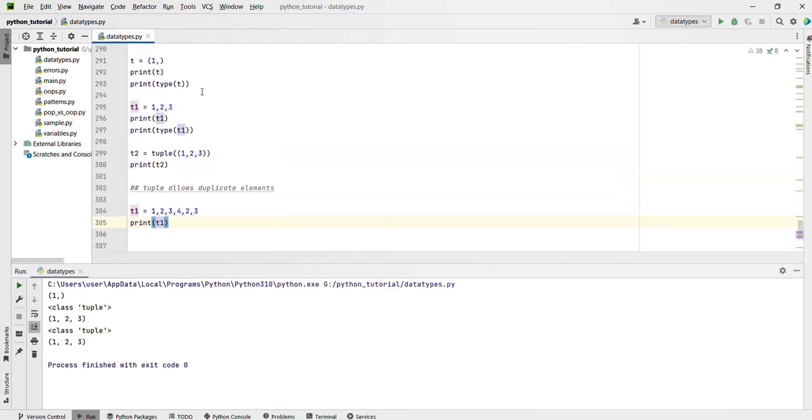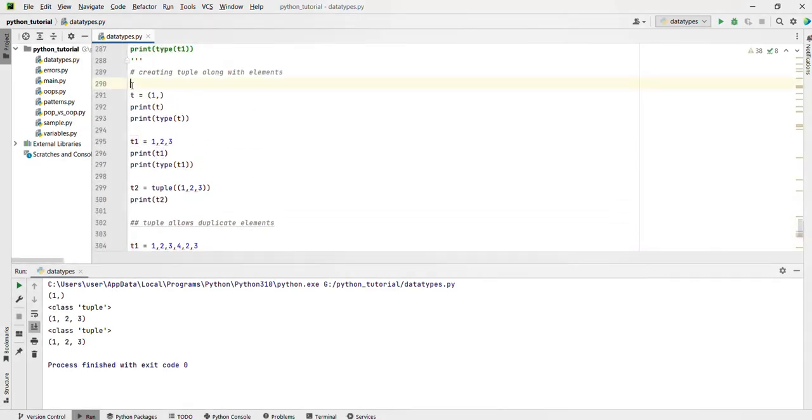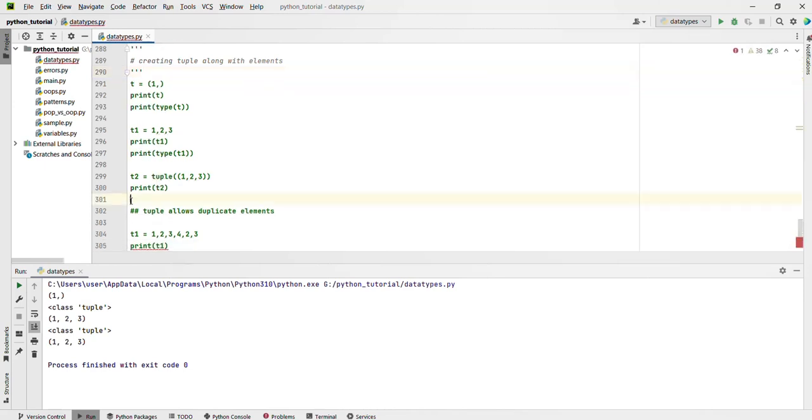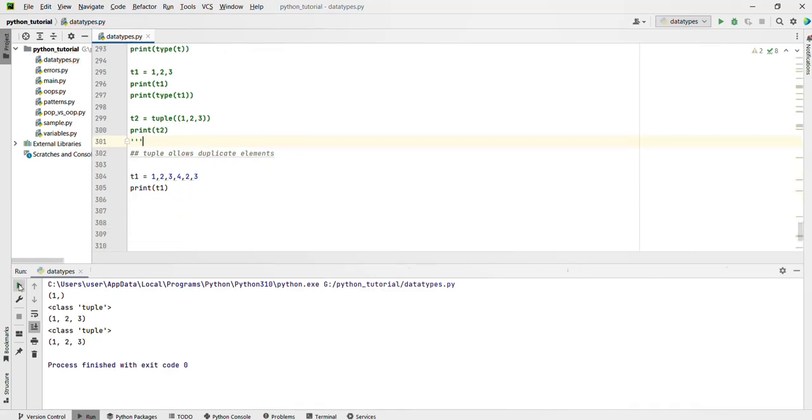I commented these lines, and now I am running the file. This is the proof that tuple allows duplicate elements.